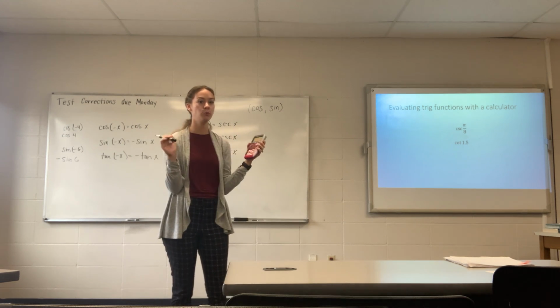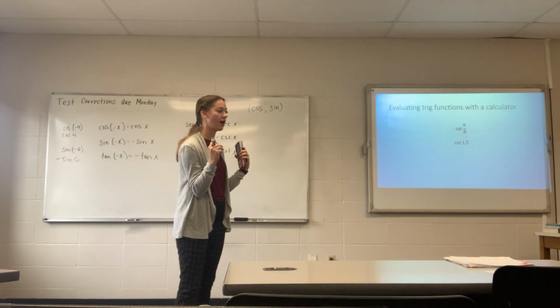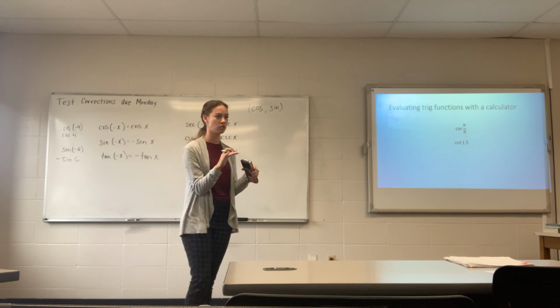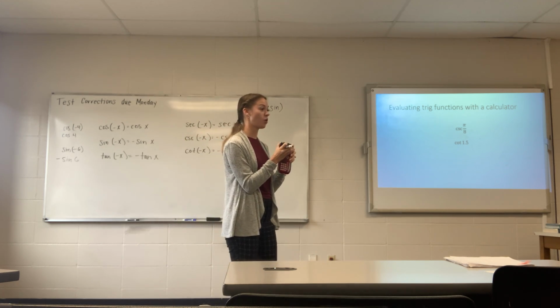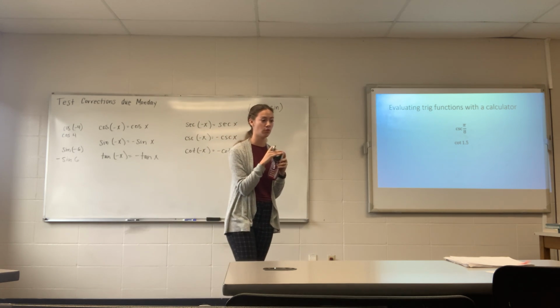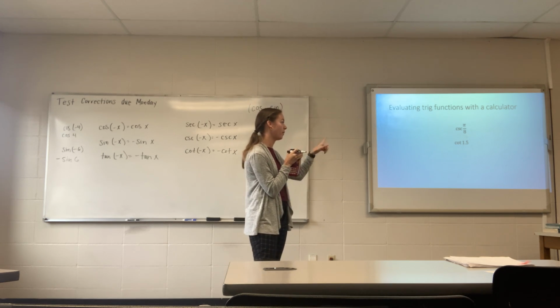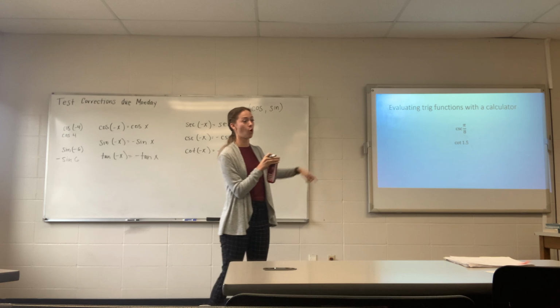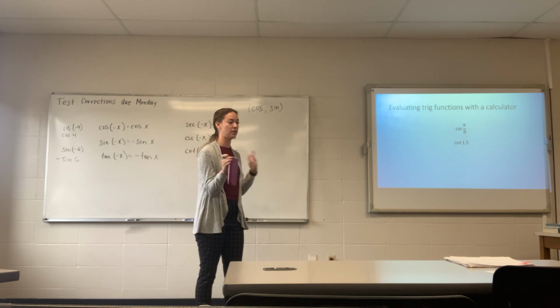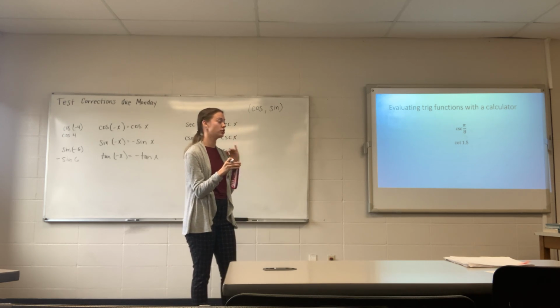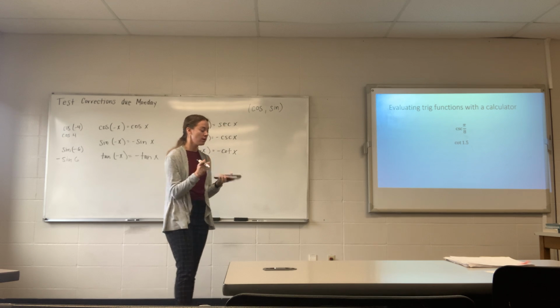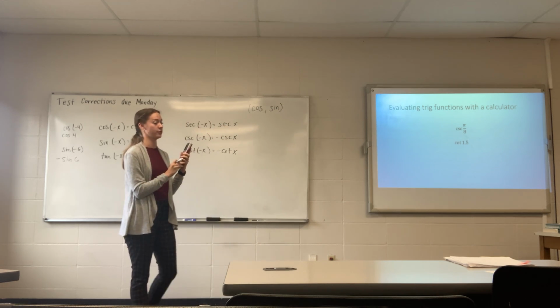Most of the time we will be in radians in this chapter. Later on in the year, we have to switch back and forth depending on what we're doing. It's always important, because you'll get the wrong answer if you're in the wrong mode. Radians have pi or just numbers. Only if you see a degree sign would you be in degrees. So if you see just a number or pi, you're in radian.